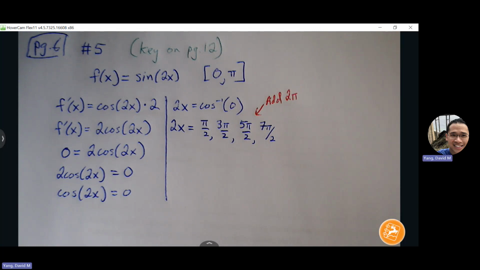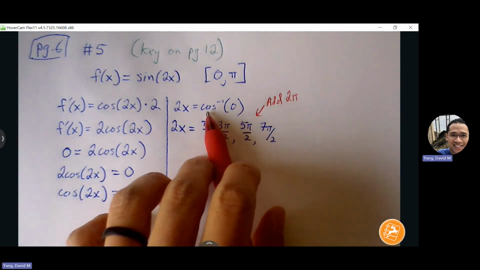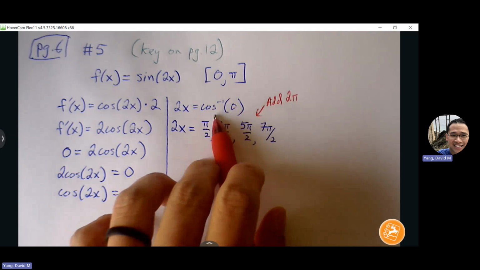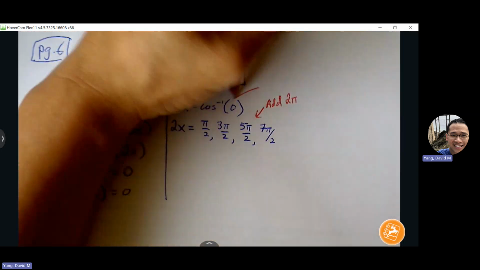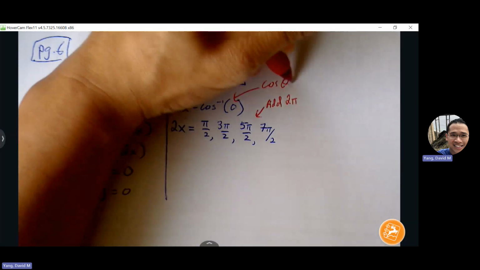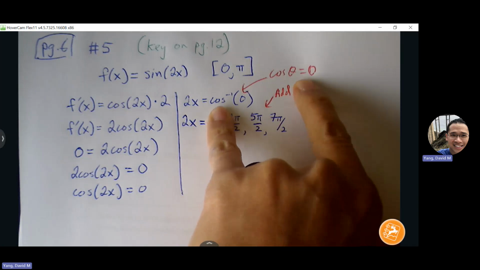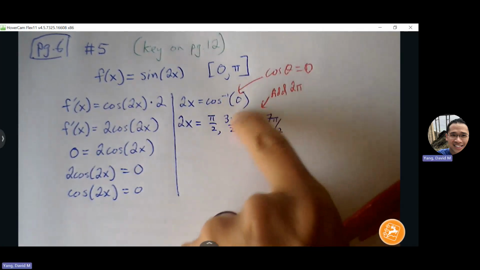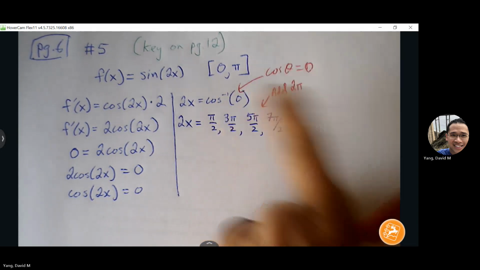Wait, say it again. Arc cosine is 0 versus the inverse. Yeah, so when you do inverse cosine, this represents theta. So you're asking, in other words, this is another way of saying, when is cosine of theta equal to 0? It's rearranging it, but it's basically asking the same thing. But here you're looking not for the ratio, you're asking for the radian measure.